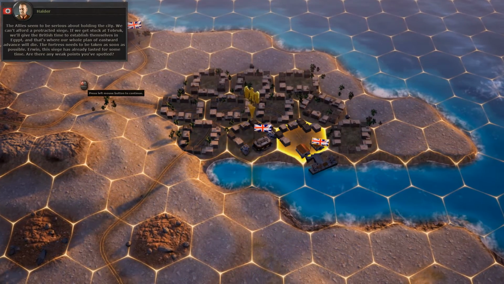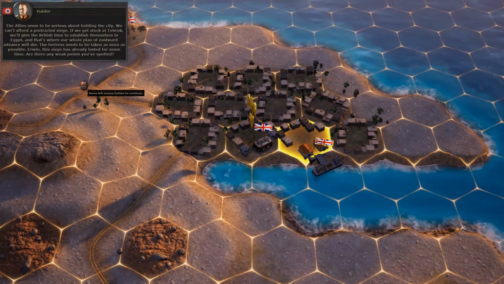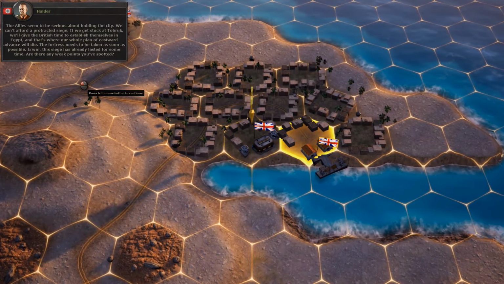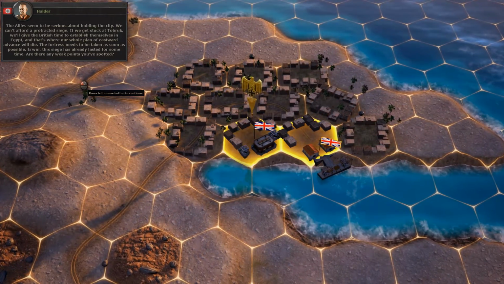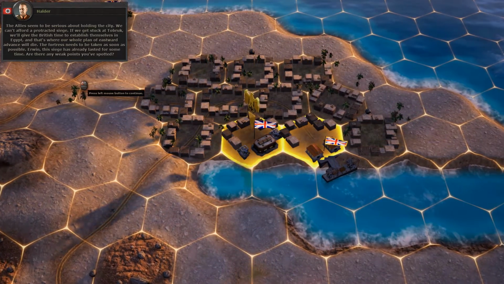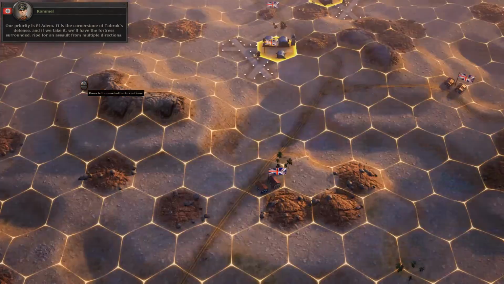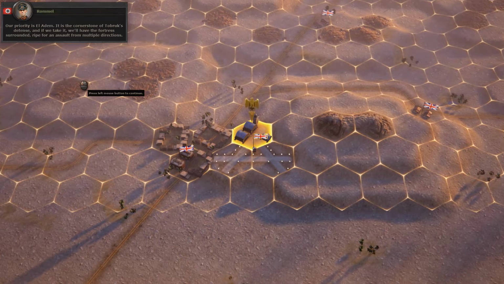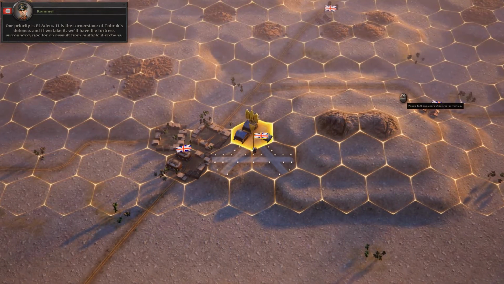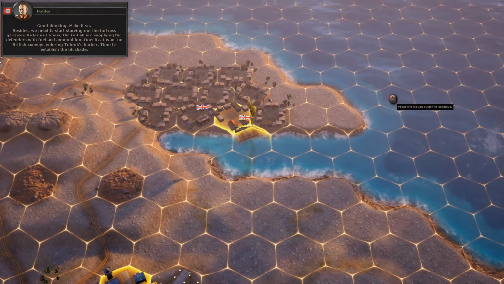We can't afford a protracted siege. If we get stuck at Tobruk, we'll give the British time to establish themselves in Egypt. And that's where our whole plan of eastward advance will die. The fortress needs to be taken as soon as possible. Irvin, this siege has already lasted for some time. Are there any weak points you've spotted? Our priority is El Adem. It is the cornerstone of Tobruk's defense, and if we take it, we'll have the fortress surrounded, ripe for an assault from multiple directions. Good thinking, make it so.